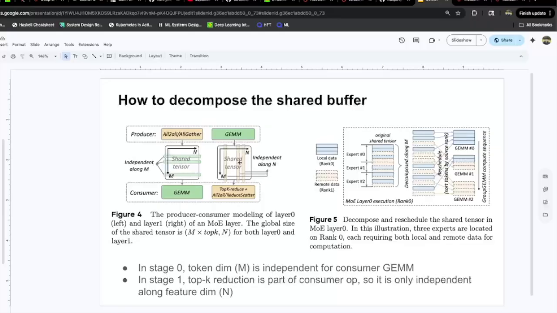Here, these are independent for a simple GEMM, so you could do them in whatever order as long as the numerics of the output GEMM are consistent.